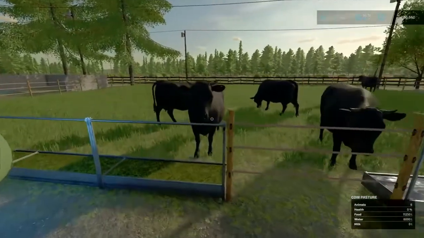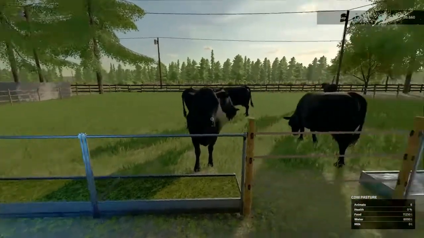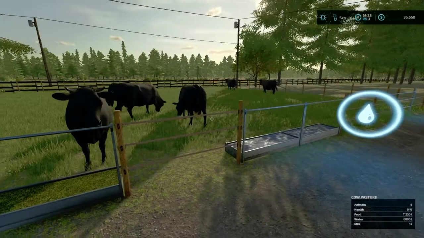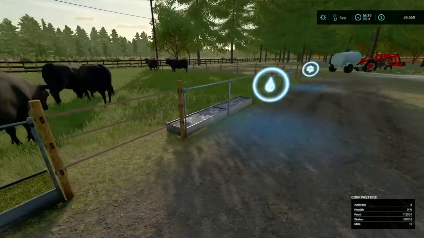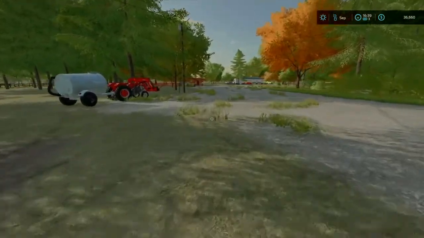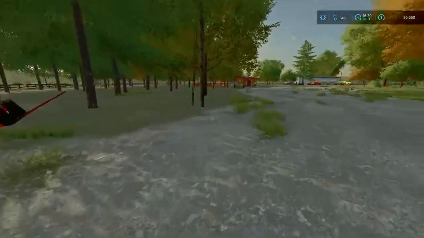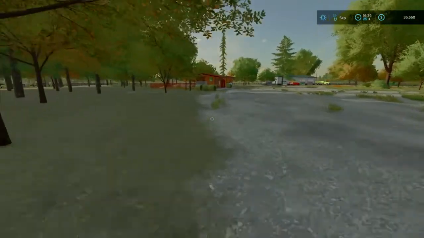You know, we'll get these fattened up and get them raised. And we'll send them to market. Yeah, a few of them. But now it feels more like a farm here. I'll walk on down here and take a look at the sheep.